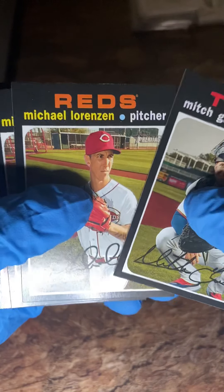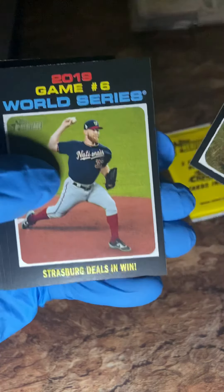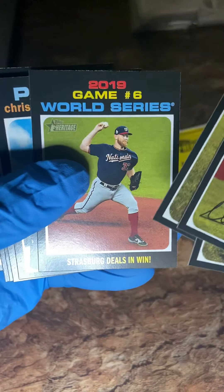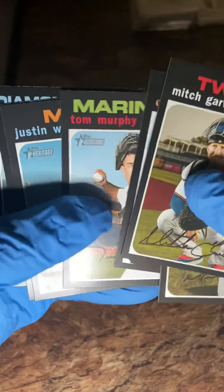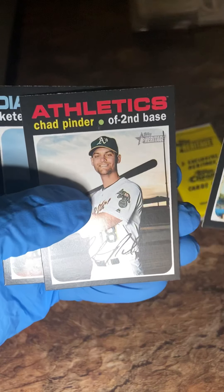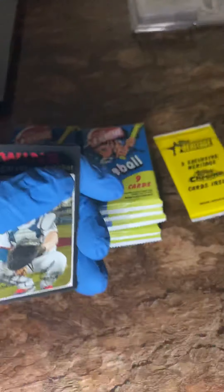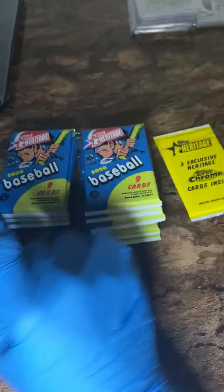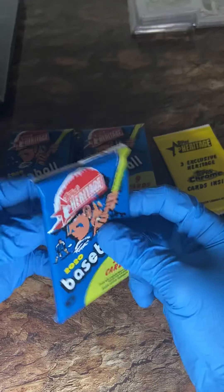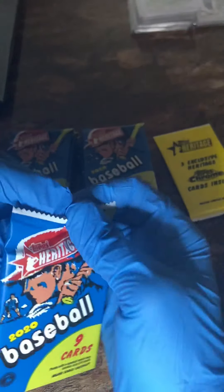Cards: Michael Lorenzen again back to back. Strasburg — he dealt and won in the World Series, he was awesome. Chris Paddock, Tom Murphy, Justin Wilson, Chad Pender, and Starling Marte. These packs have been pretty much horrible, so that's kind of a good thing — there might be something really really good lingering in one of these packs. You can really get autos out of Heritage.